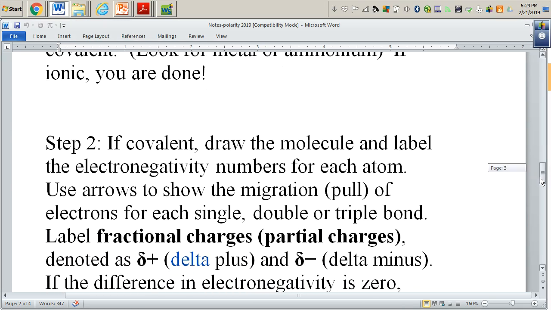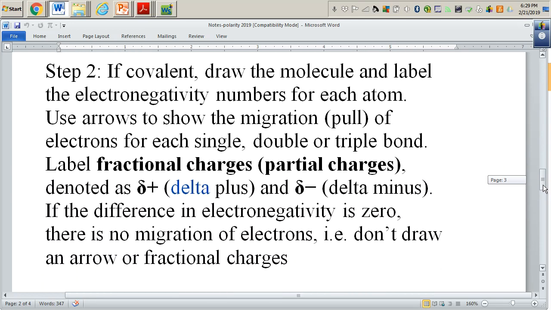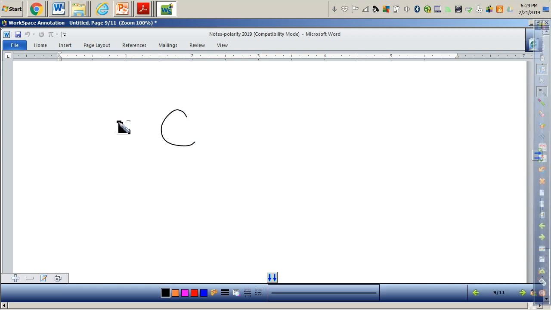If your molecule is covalent, you need to draw it. So that's what we're going to do next. We're going to draw CO2. Carbon goes in the middle. Carbon always goes in the middle. And it's a good idea to start with your outer atoms first. So oxygen has a Roman numeral 6 above it, so it has 6 dots. Carbon has a Roman numeral 4 above it, or 14, so I'm going to give it 4 X's.